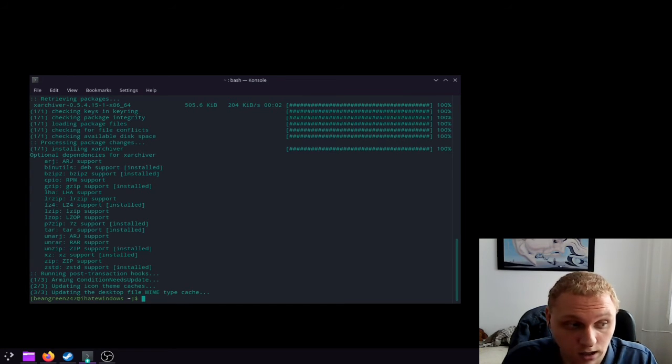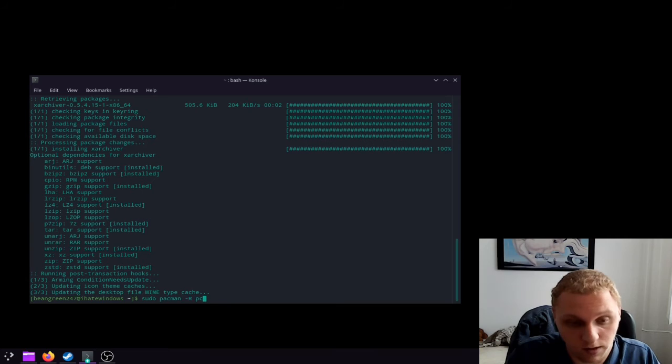So basically, the basic way of removing packages is by using pretty much the same base. So sudo pacman -R, but you use the -R flag instead of the -S flag. That's what I meant. The -R flag instead of the -S flag. The -S flag pretty much says, hey, I want to install something, whereas the -R flag says I want to remove something. But this isn't the only method you can use.